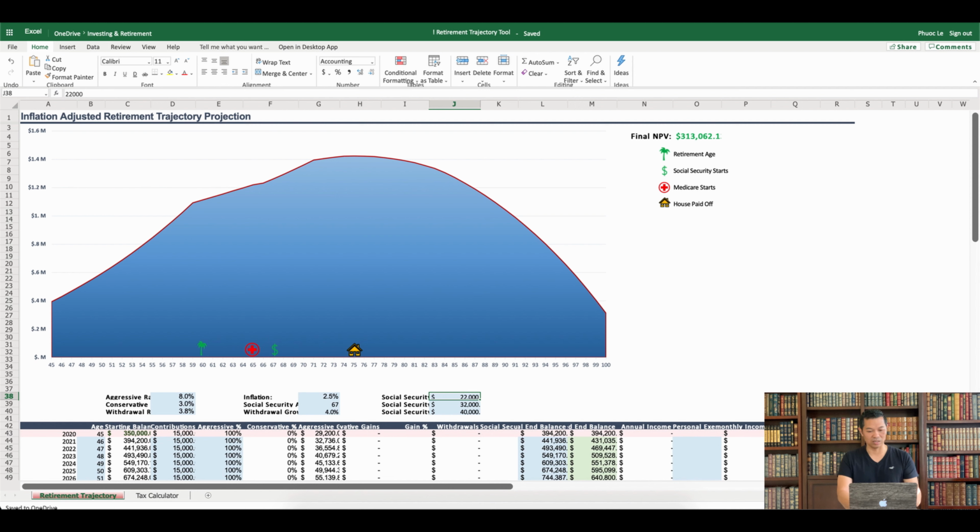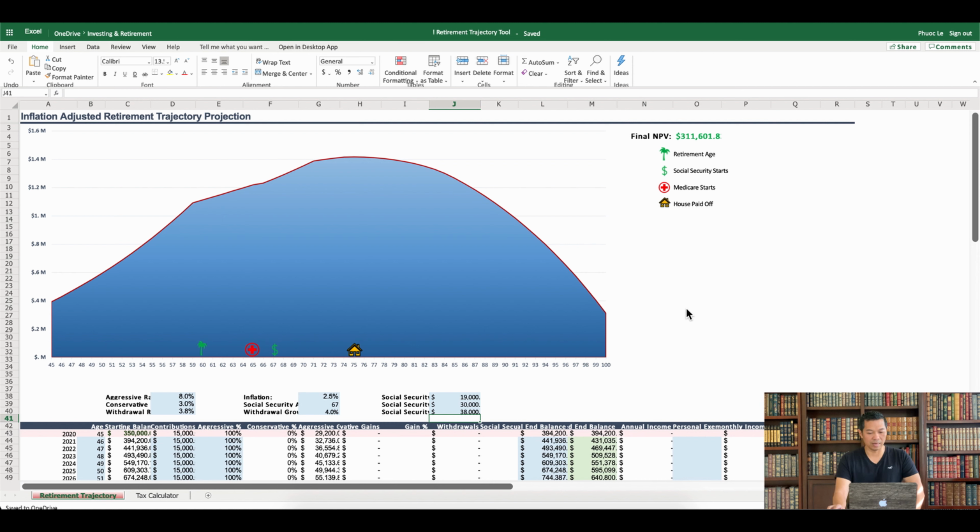So let's change this to some other numbers at the different ages. If you're going to take it early, let's say in your case you're getting 19,000 instead of 22. Maybe at full retirement age you drop down to 30,000. And at 70, if you wait, you may be at 38,000. Again, I'm making these numbers up.